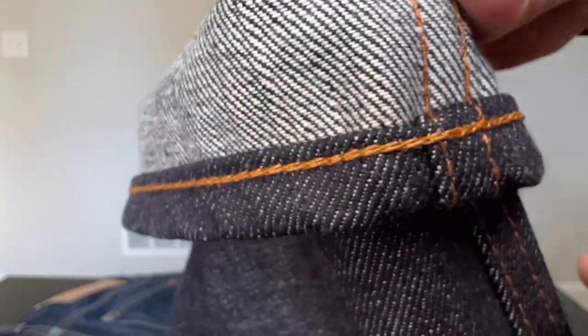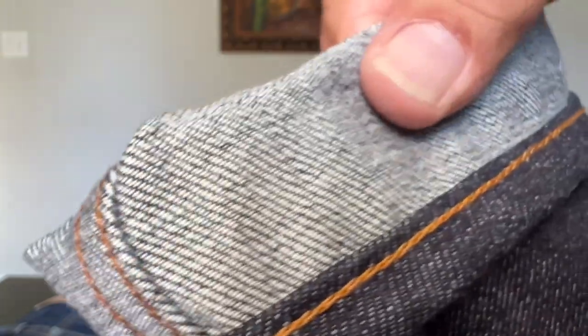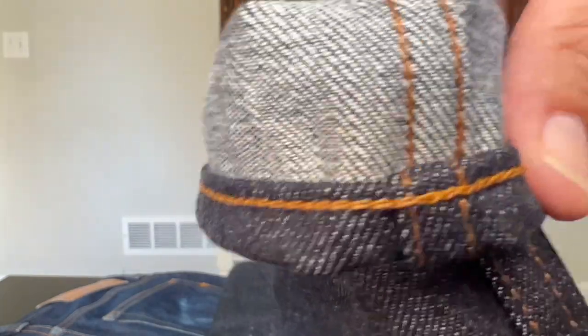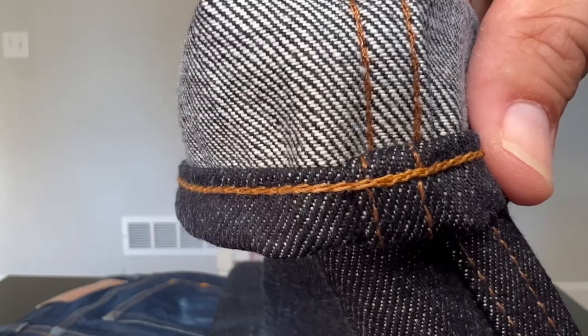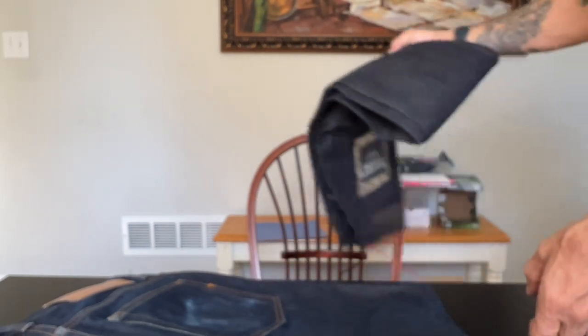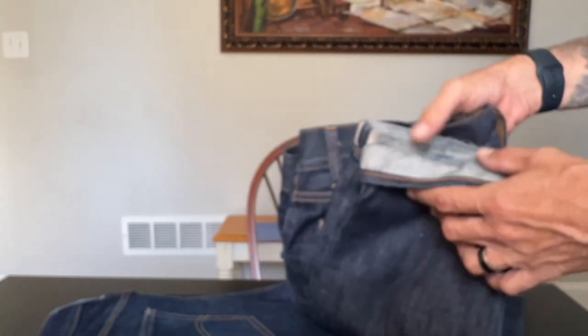But overall, why do we chain stitch? Why do people want to go with this? Well, one, I said it's a more durable hem, they say, but honestly, it's period appropriate. All right, a lot of us denim heads who are wearing raw denim really like that vintage Americana, that vintage American denim look. And that's what we go for. So to be aesthetically pleasing and aesthetically correct, the chain stitch machine, the Union Special especially, is the way to achieve that.